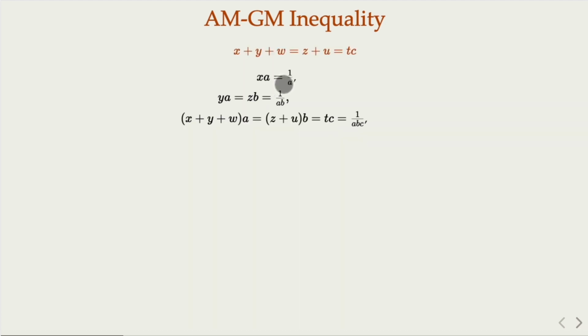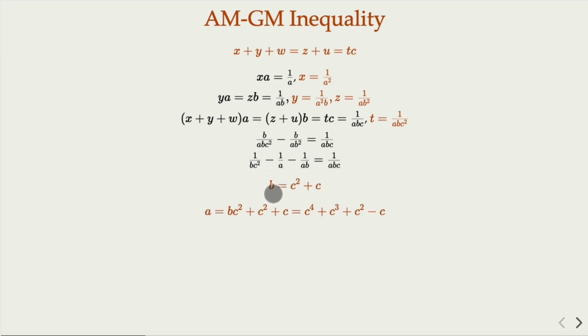So from here you solve for x, from here you solve for y and z, and from here you solve for t. So we express everything in terms of a, b, and c. Now once you have this, and you have a further constraint, which is this part equals 1 over abc, and that part equals 1 over abc, we plug in. When we plug in, we're going to have 2 additional equations. What we did is actually just plugging in the expression here. So what we have is this. From these 2 equations, you derive the relation between b and a. I express everything in terms of c.